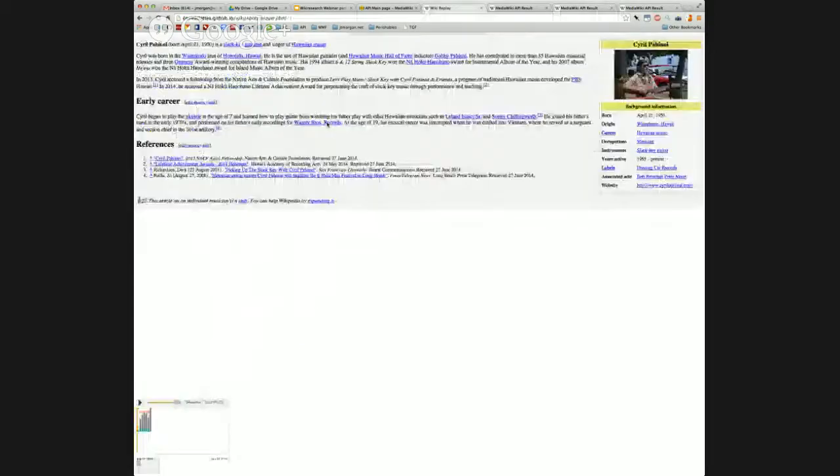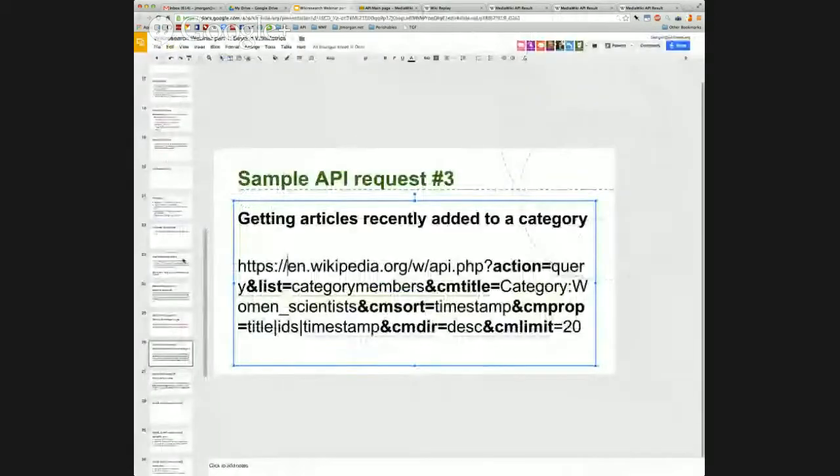So I can see at what rate different articles are being added to a category, which might be useful, say, if you had a bunch of people working in a particular wiki project or in a WikiEd program and wanted to get a sense of the recent changes that they were making. If you knew that they were working in a particular category, you could see how articles were being created in that category or added to that category through the API.